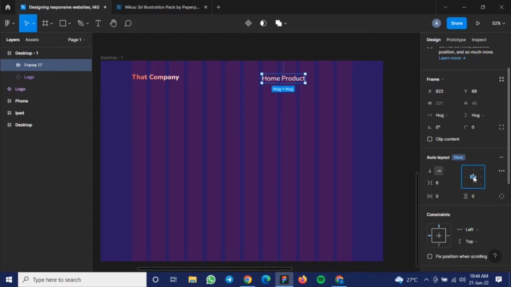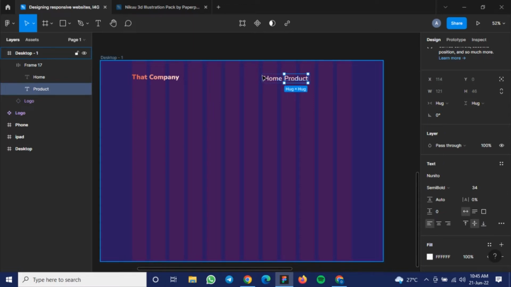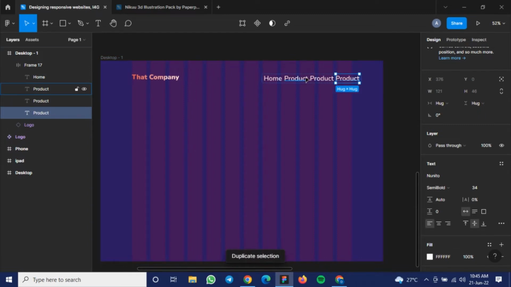So I want it to be centered, and the spacing should be around 10. You can see how it is changing here. So I want the spacing to be 10. Just a little padding horizontally on 10 also, and we're good. So now the reason why this is very useful is that if I want to add more navigation, as I said, I wanted four. I just Control D, and it's giving me the same spacing, equal spacing, and they are well arranged on the same bottom line. You understand?